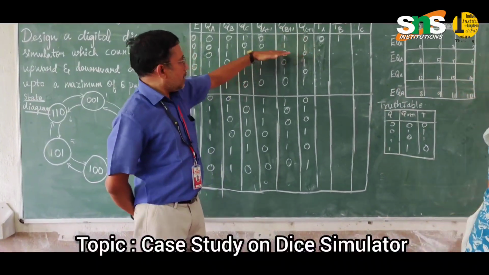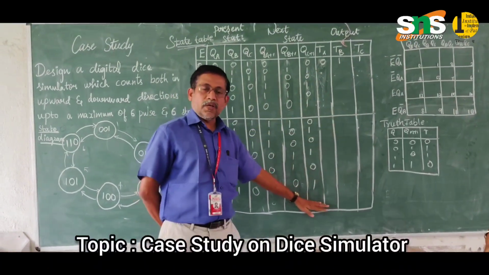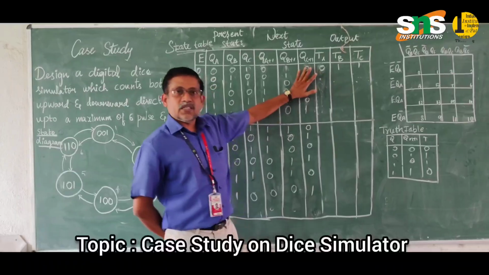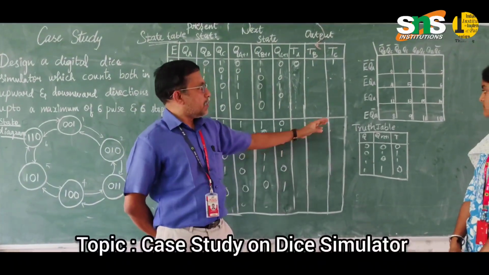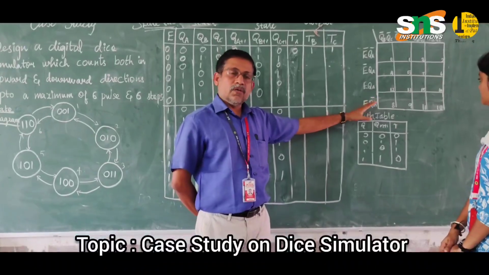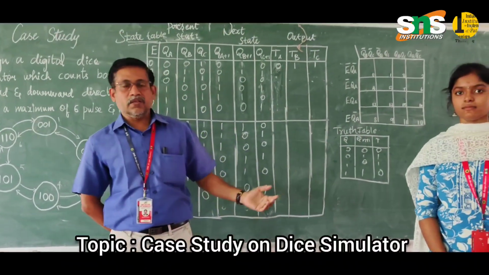Similarly, we can solve the rest with the help of the tables. We can fill this table completely, such that this excitation table is fulfilled. After this excitation table, we have to minimize with the help of K-map and derive the expressions for drawing the logic circuit. The next step is carried out by another method.